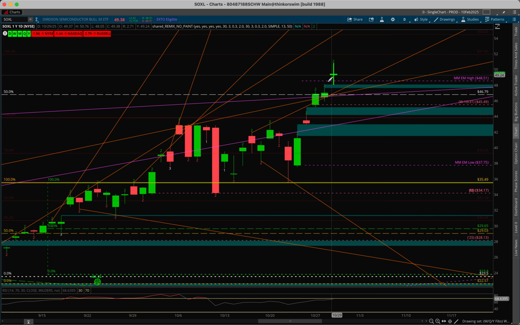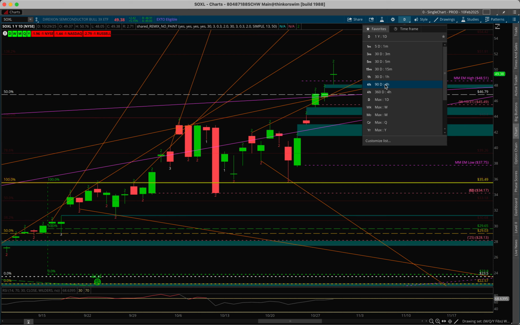Now, that was a gap up from yesterday, so that would lean more to the bullish side than the bearish side. But we do want to keep in mind that we're getting extended here with this push up. Now, the market has just been an intraday pullback buying type of market, signified by these gap ups.